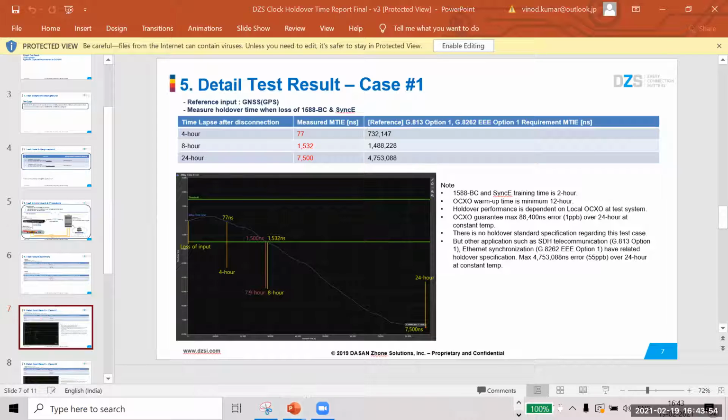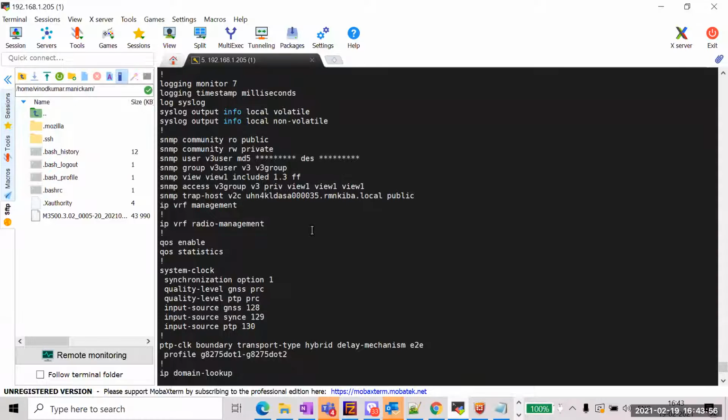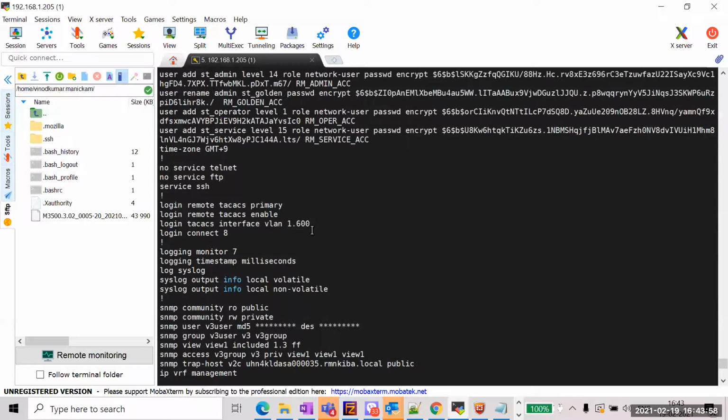Okay, and assume that also there won't be any resetting activity. It is tested in Kiba, because I only tested it in lab. When you lose the GPS signal, automatically it will receive the sync key, and the PTP tower will act as a boundary clock, and the tower will get the GPS signal from the other master port.